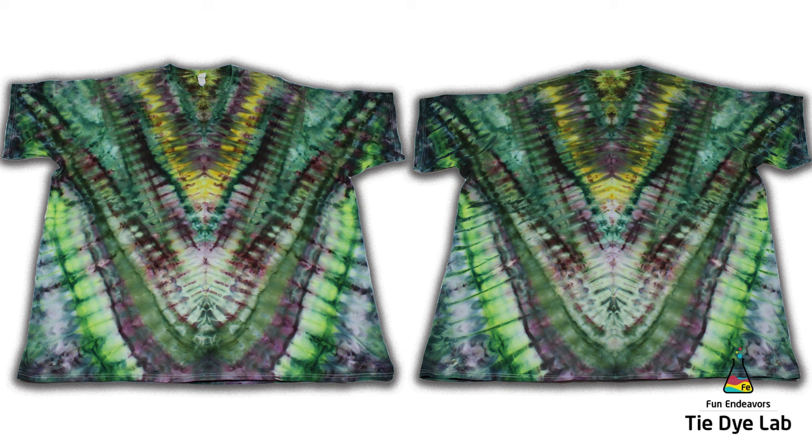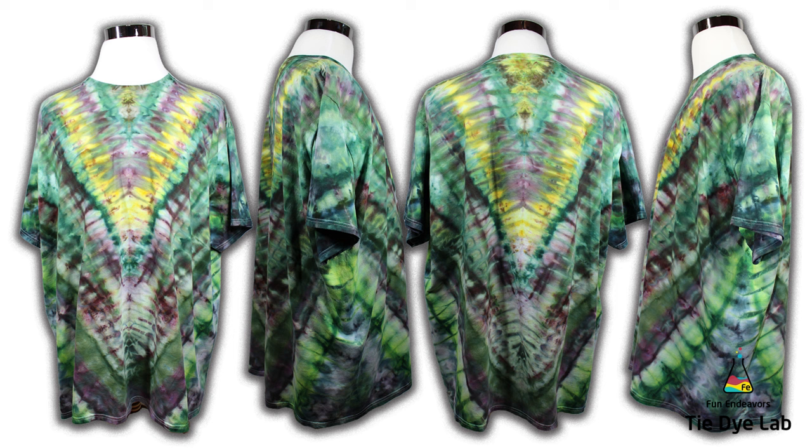For some reason, every time I look at it I think of like a snake's face or a dragon's face — it may just be the coloring. It may have to do with that part that kind of rounds off and is a little bit white down toward the bottom of the shirt. If you look up just a little bit, there are a couple of darker areas which almost look like the nostrils. I really don't know why it makes me think that every time I look at the shirt, but I always think of either a snake's face or a dragon's face. So I'm not entirely sure I'm in love with this design. I like the colors, but I probably won't do this one again.